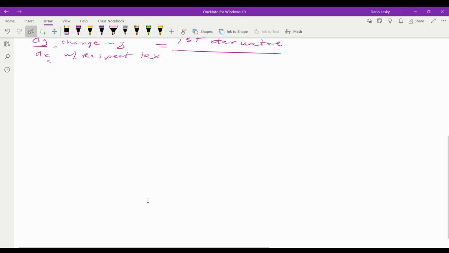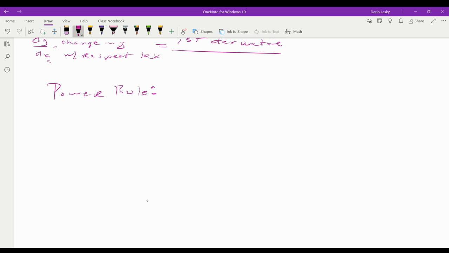Today you're going to be using mostly the f prime of x and y prime notation. So when you see that little prime, that little apostrophe, that's just going to tell you that there's a derivative. So let's talk about the power rule. The power rule is a little rule that helps us deal with some things.